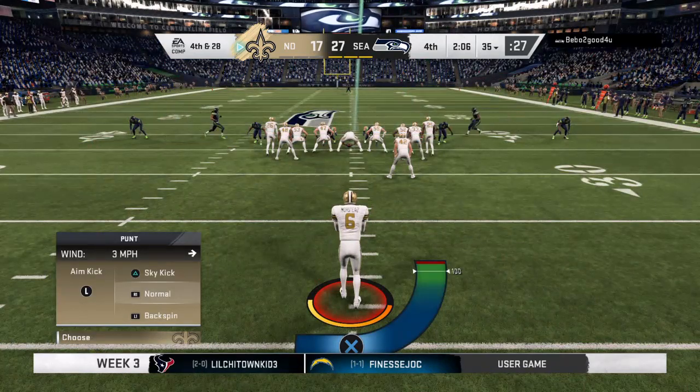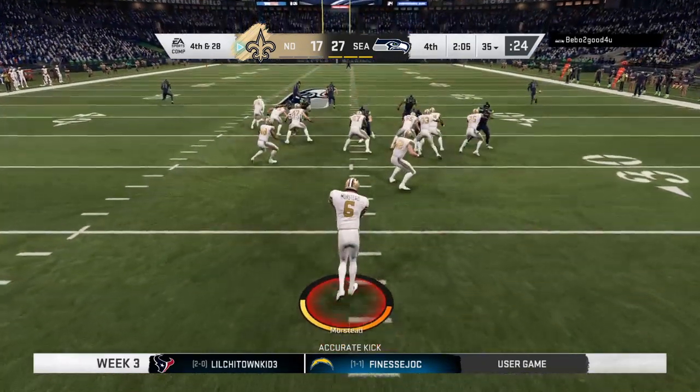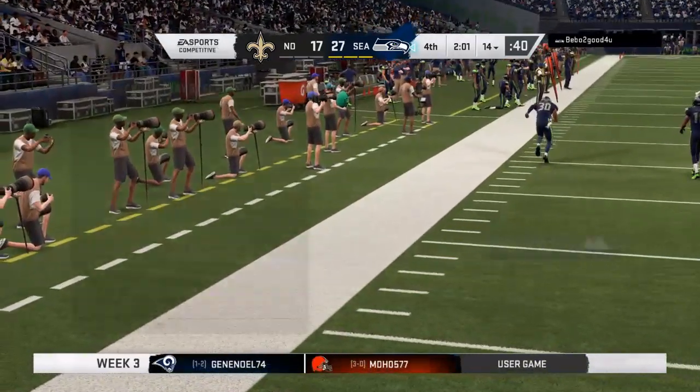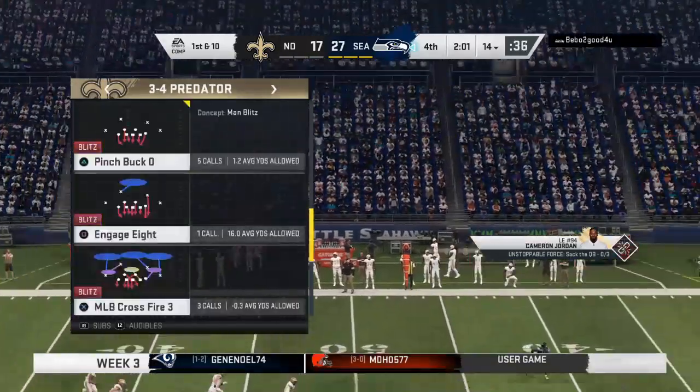Here's Thomas Morstead now as the drive goes backwards, so he's on to punt it away. And they won't risk defending a return here. That one's out of bounds, and it'll be spotted at the 14-yard line.